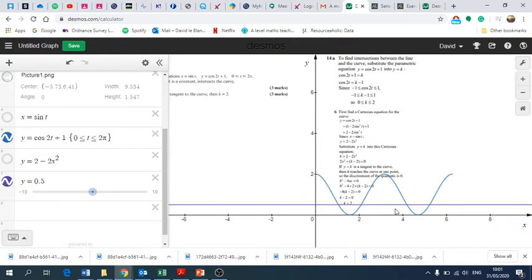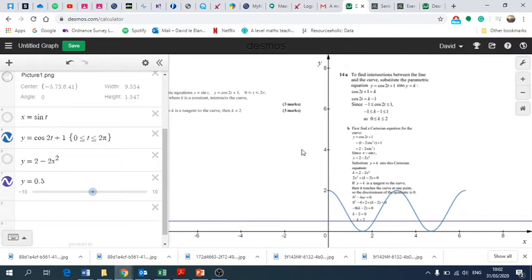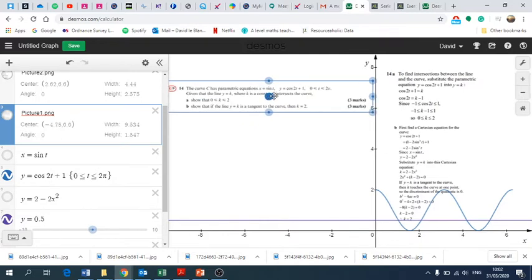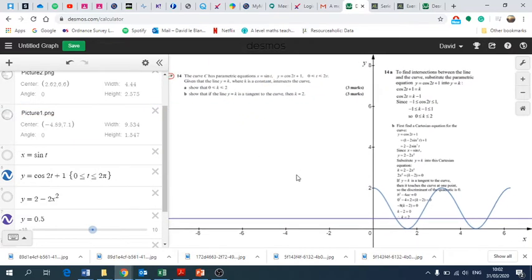So we can see that it would work if it was 0.5, and we can see graphically it would work between 0 and 2, but of course you don't have graphics software, you certainly won't have graphics software in an exam, so how would you solve this without having graphics software in front of you?